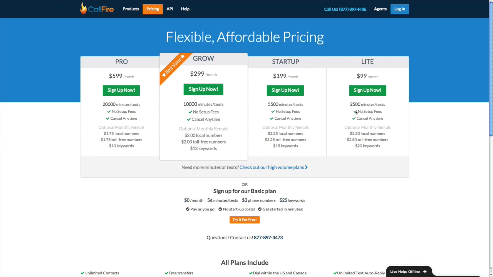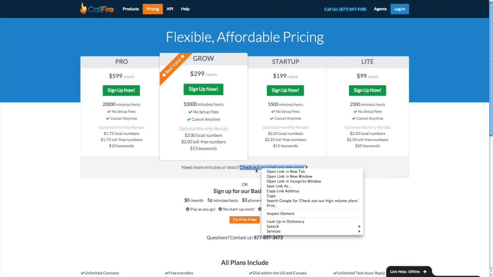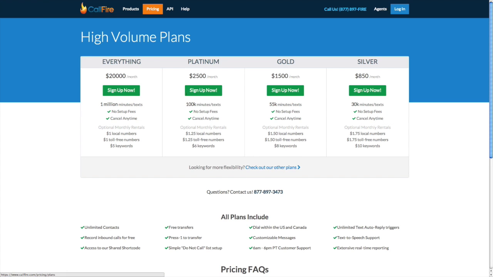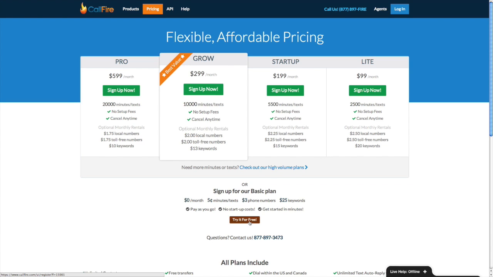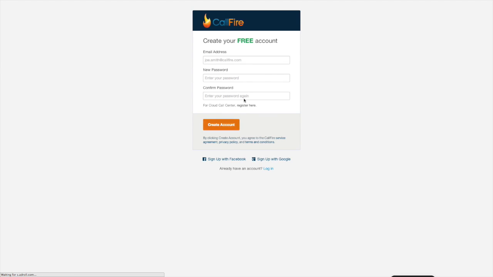You can switch between billing plans at any point during the month, and you'll just pay the difference between the price of the plans and whatever the delta is, or the difference between the number of minutes used in the current one and the number of minutes offered in the one you're upgrading to. We also have higher volume plans for you high roller folks who are out there watching this video, up to 1 million minutes. And again, if there's a billing plan here that you don't see that maybe looks interesting, you want to make us an offer, please feel free to call us and talk to our enterprise sales team. We'll be happy to work with you on that. So if I want to proceed with creating my account, I'll press the orange try it for free button, fill out this form over here.